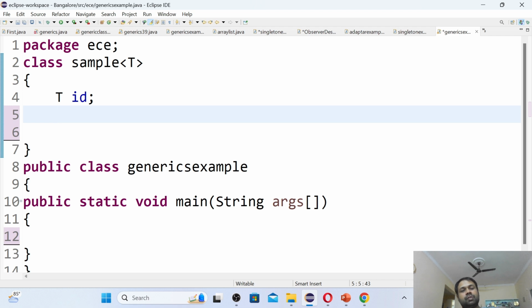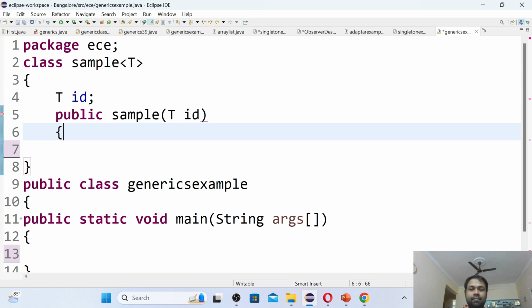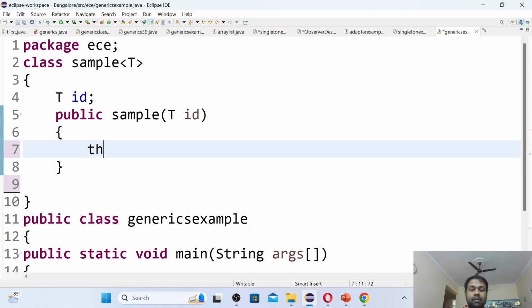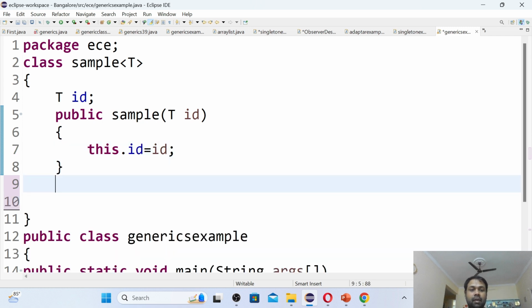Along with that, let us use a parameterized constructor for setting the ID and a toString method for returning the values. We will write this small code. How can we set the ID using a parameterized constructor? Public Sample, and within the brackets you see here T id only, I am not writing int id. this.id equals id.